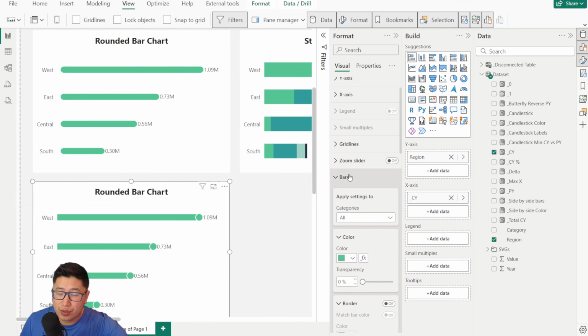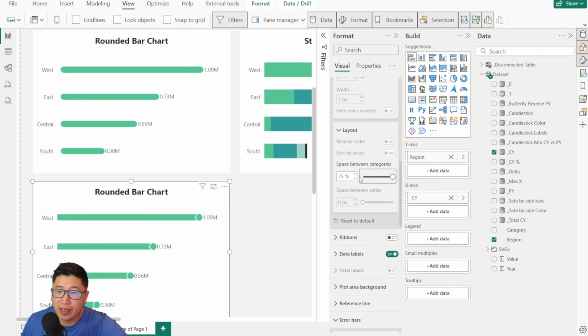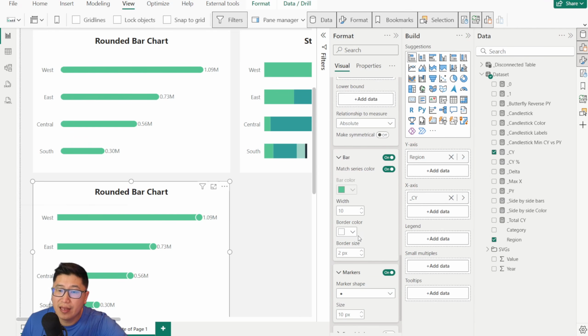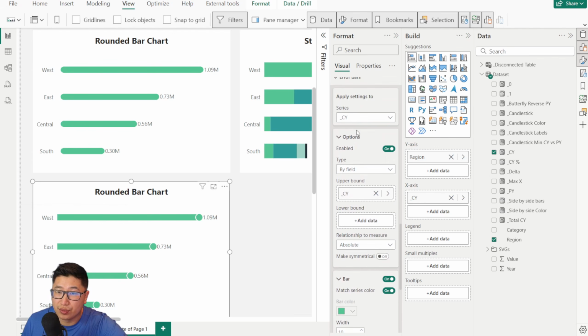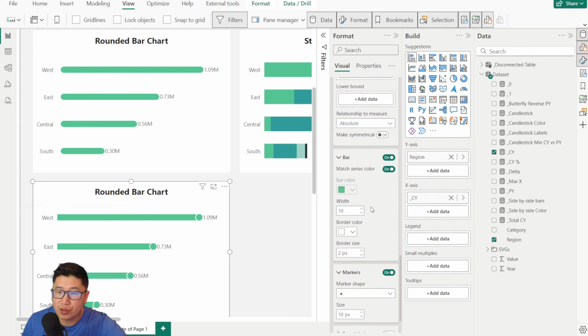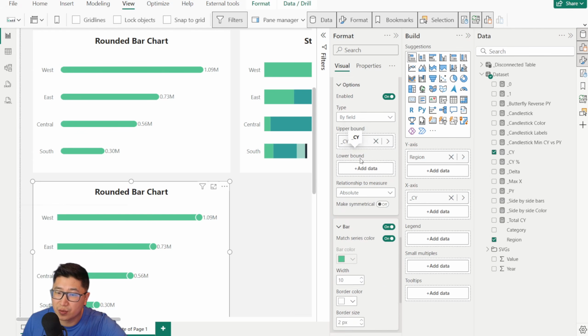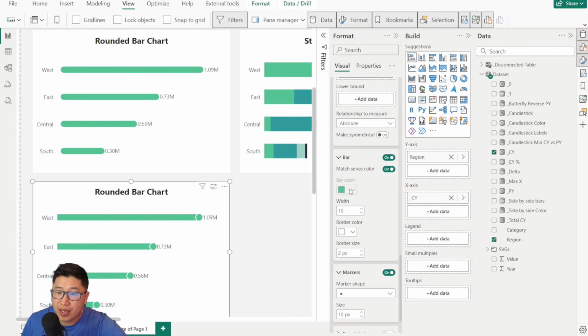So what we're going to do is go back and make sure the bars are not transparent anymore and make the space between categories as large as possible. And then we go into the error bars again. Make sure that the error bar only has the CY. And when you set this, we basically make sure that the bar color is white and the border color is green.